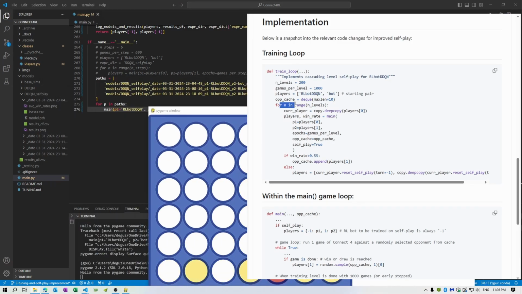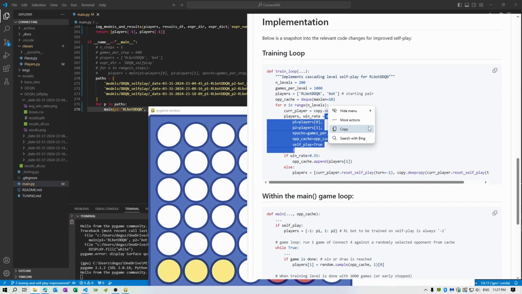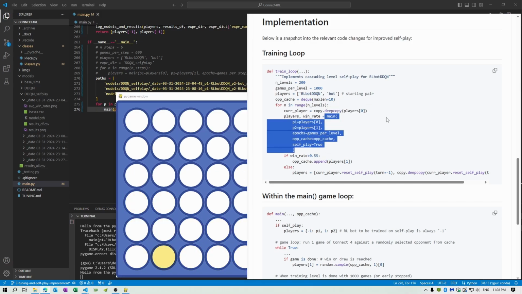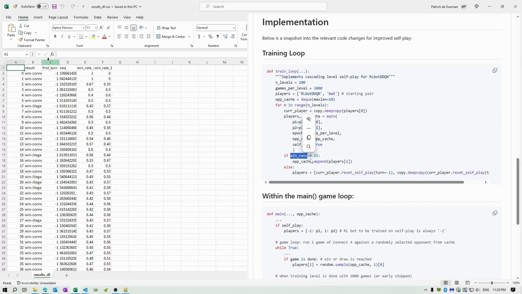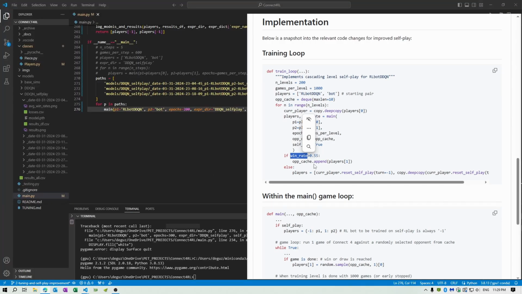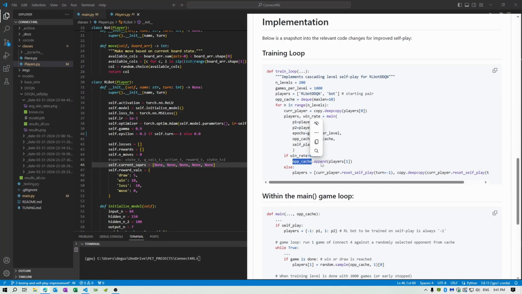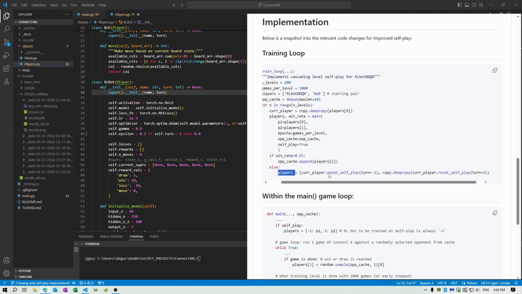And then for every n in range of levels, which is this 200, we will run the main game loop, which runs 1000 games of Connect 4, and we'll return the players and a win rate for the first player. If the win rate is greater than 0.55, then we will append that player to the opponent cache. Otherwise, we'll just reset the players to the current player and a copy of the current player as well.